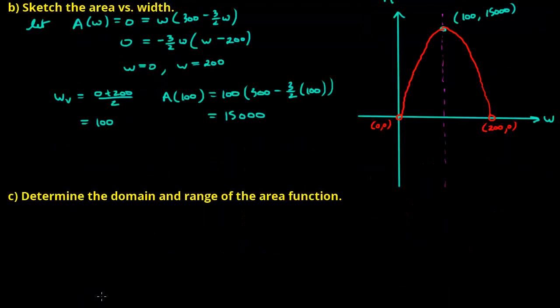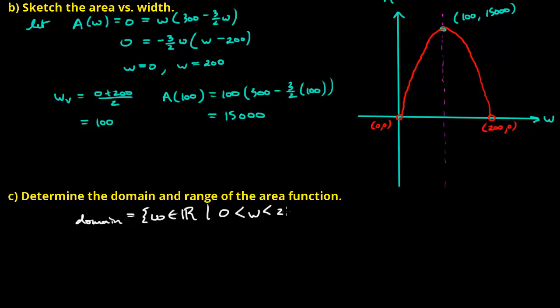Now let's use the sketch that I've just drawn to determine what the domain and range are. So for the domain, I have that the domain is the set of all w values that are in the real numbers, such that w has to be strictly greater than 0. Because if w is equal to 0, that would have meant that I would have used all of the fencing for the length, and I would just have a line. And a line is technically a rectangle that's just infinitely thin. So w has to be greater than 0.